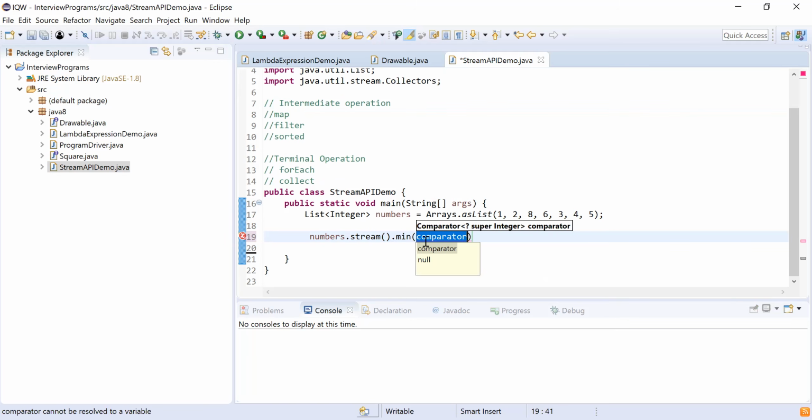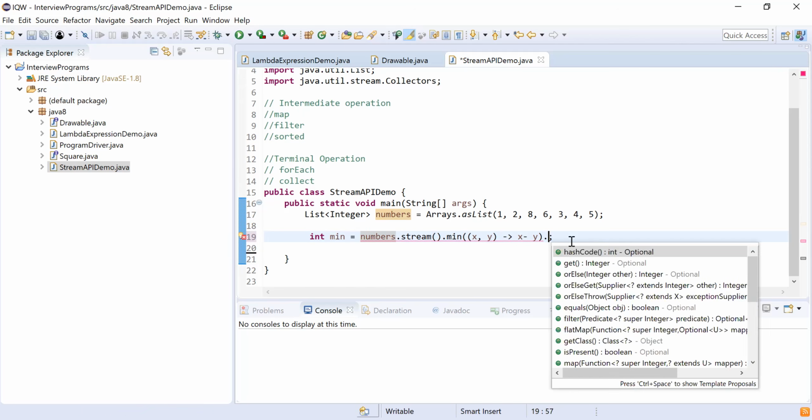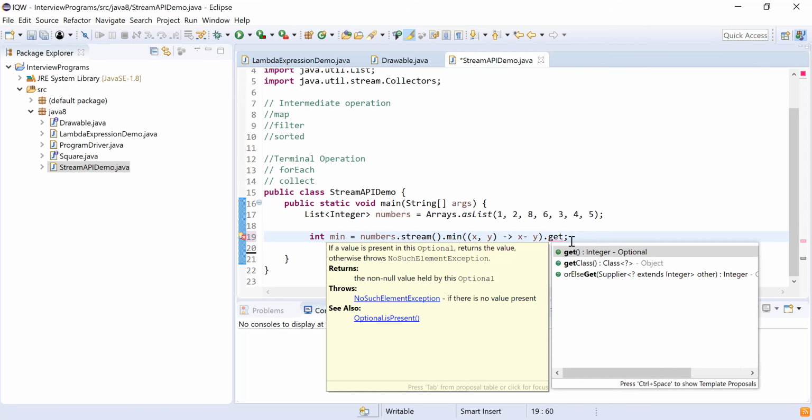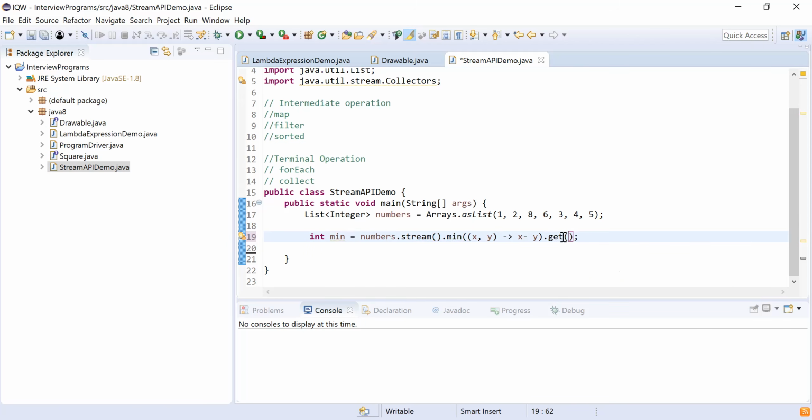The comparator accepts two parameters, the first one is x and the second one is y, and you have to return an integer from your comparator. For returning an integer, I'm going to do x minus y. Generally min returns an Optional, so I'm going to get an Integer min equal to this, and whenever there is an Optional, you have to call a method known as get, which gets the value from your Optional.